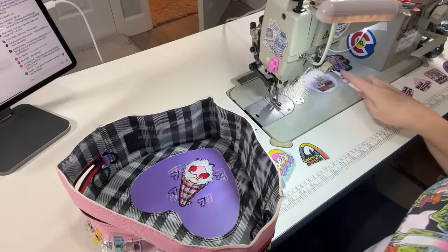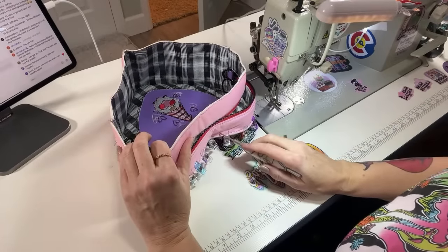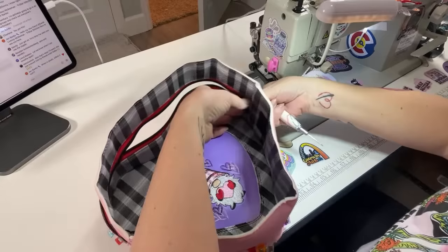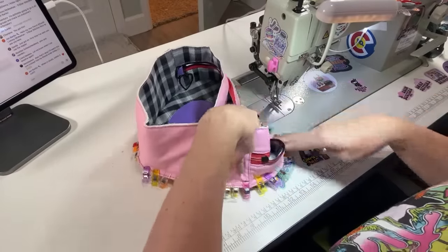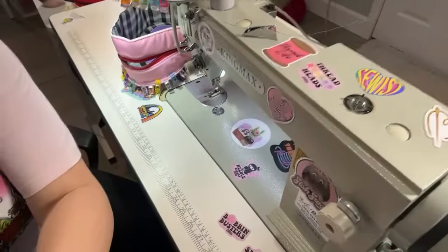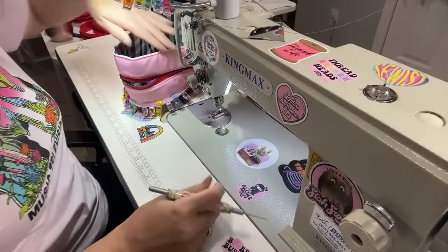All right. I am not going to sew here yet. I'm going to sew the rest and then I'm going to hand stitch that little part. So I think, I don't know, should I start over here? I think I'll start right up here. And I think I need to move the camera, don't I? Sorry. But I think you guys really need to watch all my mistakes. That's why you're here, right? You gotta see what to do and what not to do. Okay.